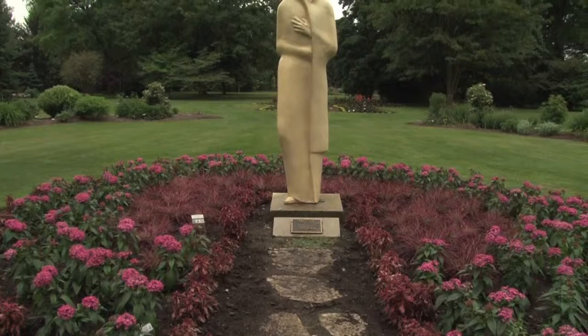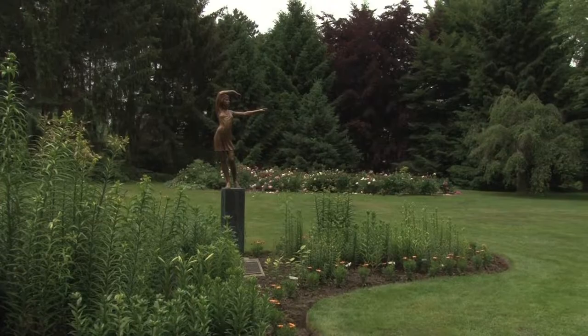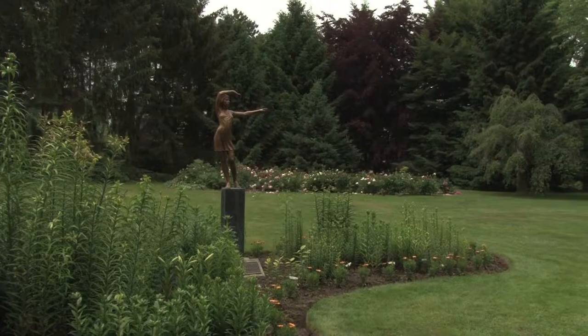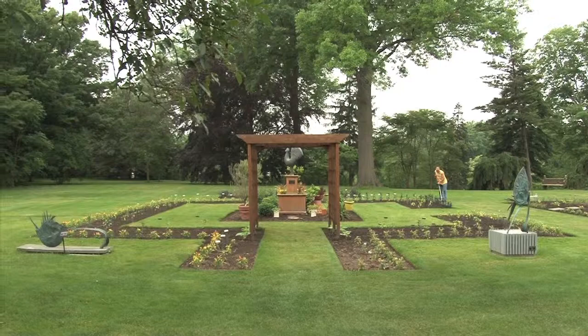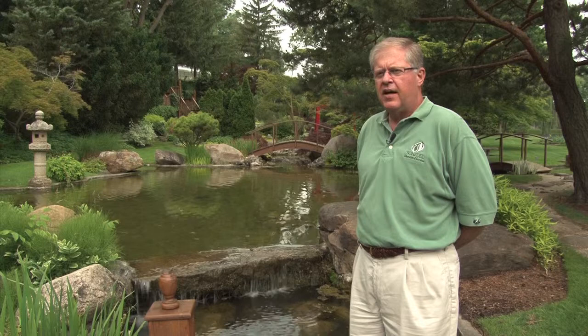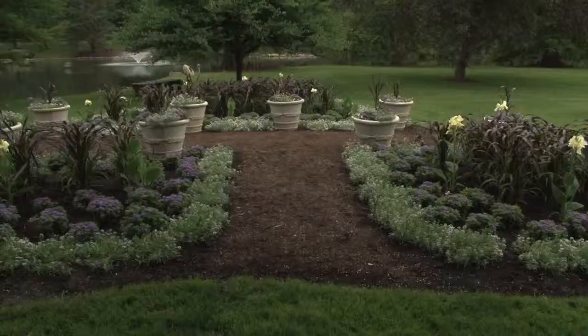About 2001, we started to integrate artwork into the gardens, specifically sculptures. The idea was to demonstrate the harmony between nature and the arts — it's actually part of our mission, which is to create life-enhancing experiences for the appreciation of nature and the arts. It's a real popular spot for graduation pictures, prom pictures. In fact, Woodmore High School annually comes here and has a prom parade. It's also a real popular spot for weddings and wedding receptions — in 2013, we had 52 weddings scheduled to take place.